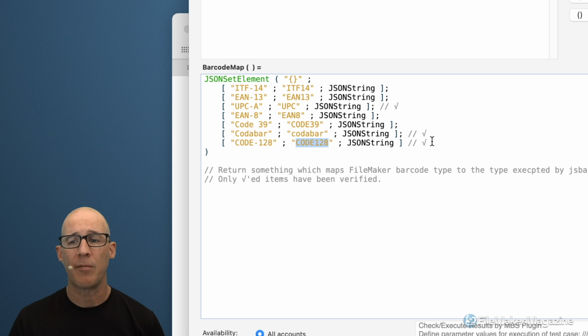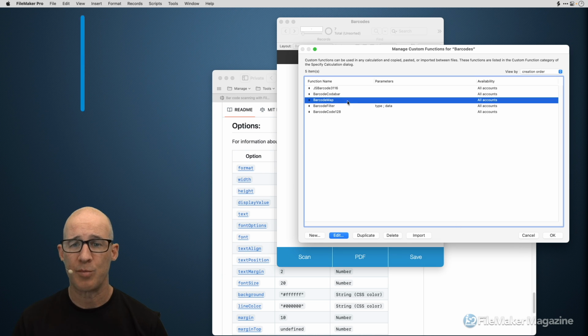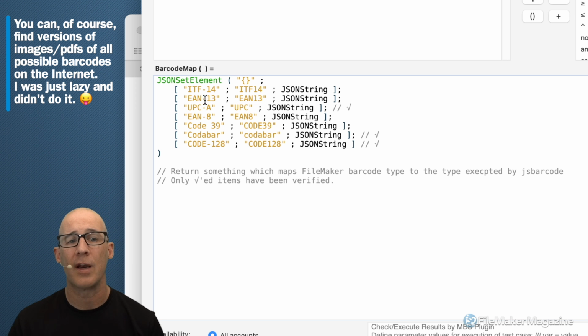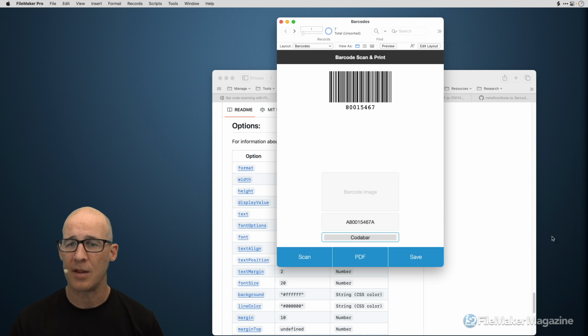And that's pretty simple. All the check marks represent the ones that I have dealt with. You're going to have to scan in those barcodes because I did not have access to an EAN 8 or an EAN 13 or an ITF 14. If you have access to those barcodes, then you can put them in and update that function. Somewhere somebody should put a function where this is just authoritative, because they're somewhere and developers have done them.